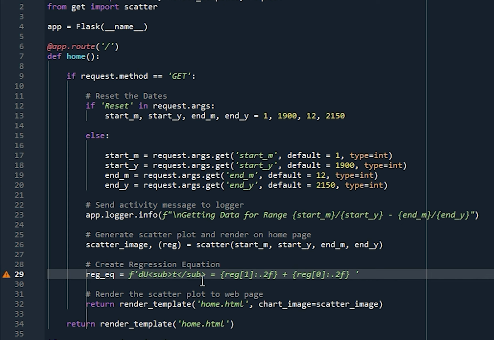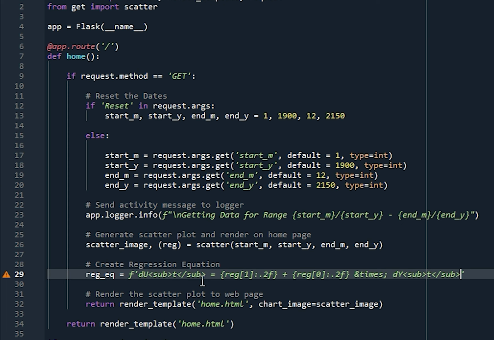Now we're going to use the HTML code to do a multiplication symbol like this: ampersand times semicolon. That will print out on our page as a nice multiplication, like the X that's centered. And then we're multiplying it times lowercase d, uppercase Y, and then we're going to use the sub feature again, sub t, end sub with the /.